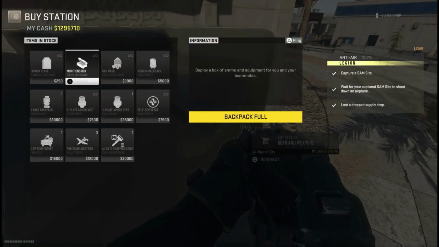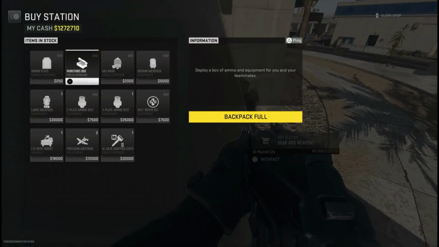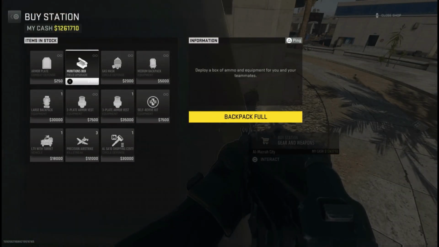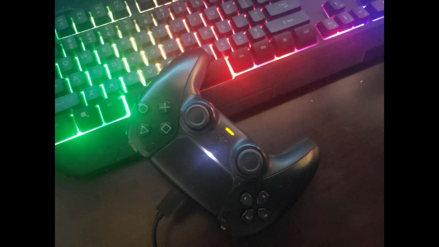Now usually you guys will go up to the buy station and start buying armor plates to get your XP, but this time around we're going to hook up a keyboard to our PlayStation 5 and then we're going to go AFK. So you guys are going to want to hook up a keyboard to your PlayStation 5 or your PlayStation 4 and you guys want to set something heavy right there on the space bar, alright? So when you guys go and buy the armor, you guys can now buy the armor repeatedly. And this is completely AFK.